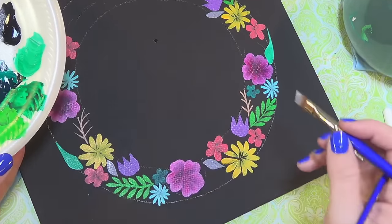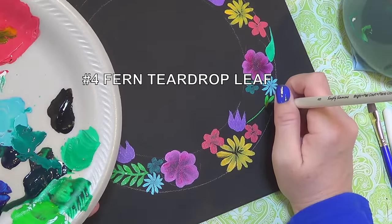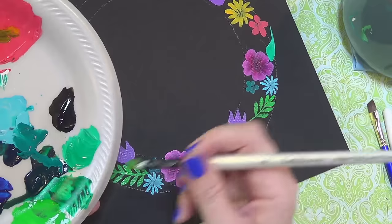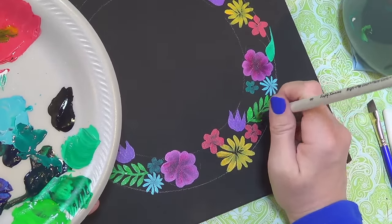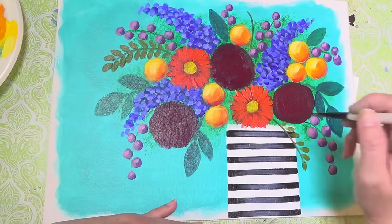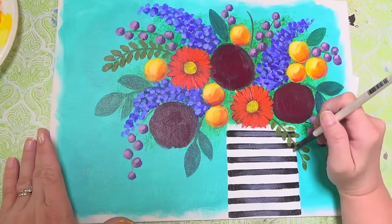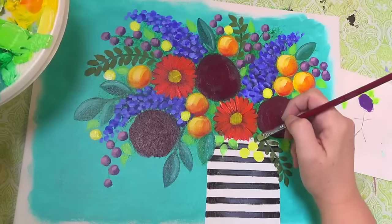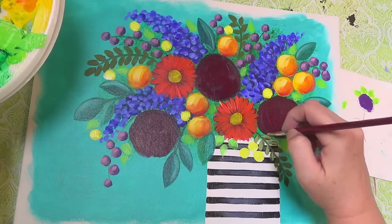The fourth leaf is the fern teardrop leaf shape, and this is my favorite of all of them. You can use a filbert or flat brush for this — you just set down your brush, plop it down, and as you lift it, it kind of skims and creates a point. You're not twisting your brush at all; you're just setting it on its side facing the center stem and letting the brush do the work. Here I'm adding a little bit of highlight to those leaves to give a little extra detail.